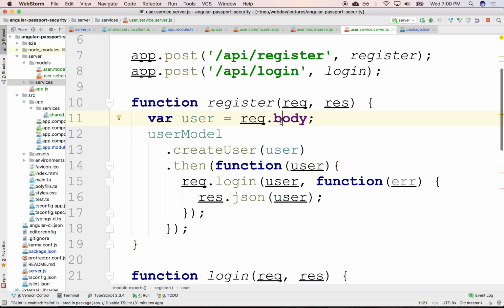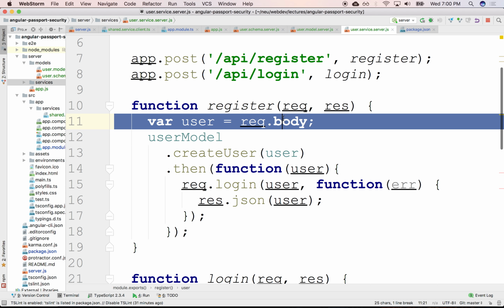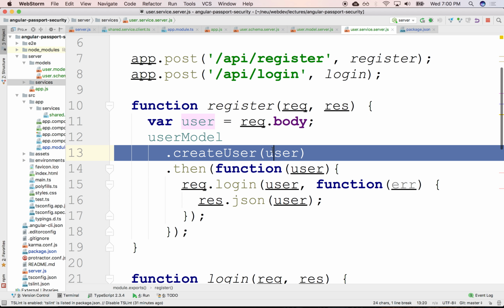We're going to fill in username and password, and it's going to come in here as a post, and we're going to parse out the username and password from here. Presumably we would check to see if that user actually exists or not. If it already exists, we're not going to allow them to be created again. But for now, we're not going to do any of that validation. We're just going to focus on the bare minimums for registering somebody.